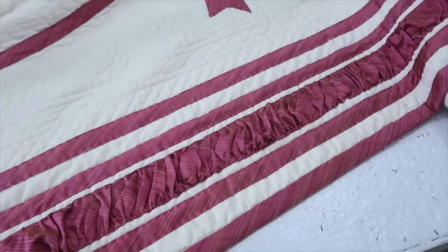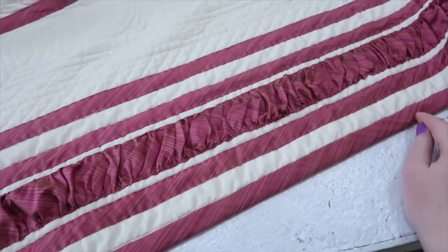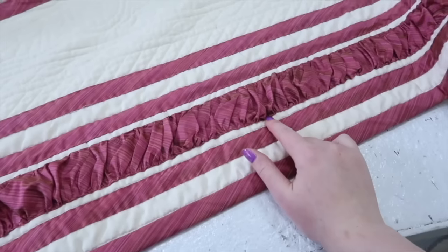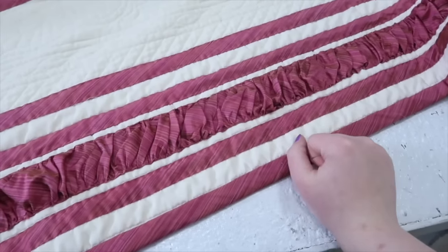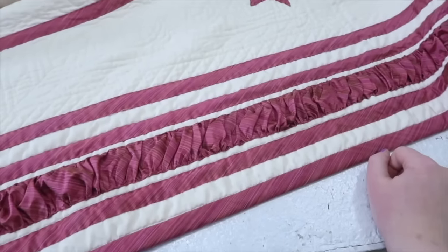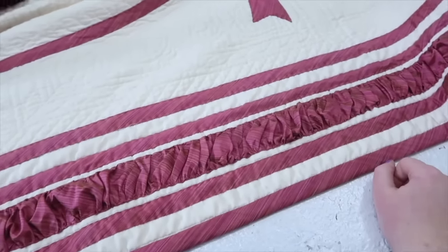Actually, before I get to sorting out the top edge, I just want to show you how all the trim looks. So despite the little issue I was having with my ruffled trim not looking quite like the sample, I still think it turned out pretty well. So very happy with this so far, and now it's time to get the shape figured out and get the top edge gathered down.